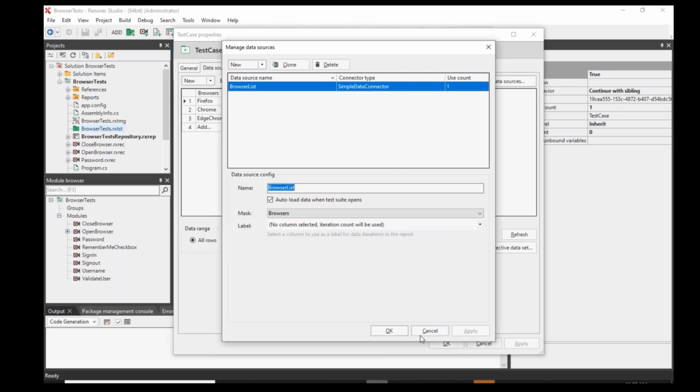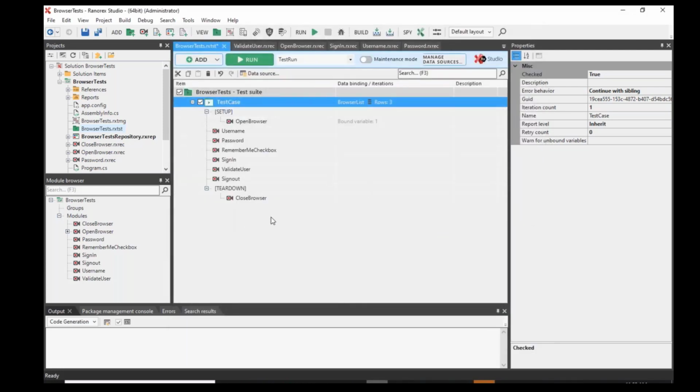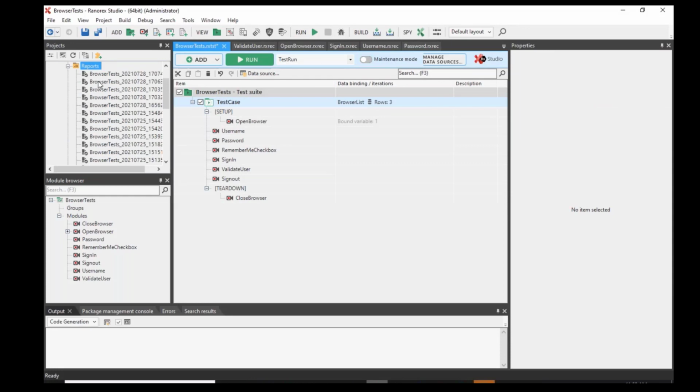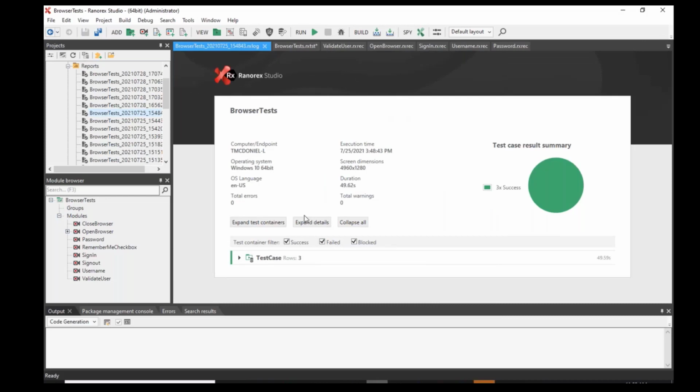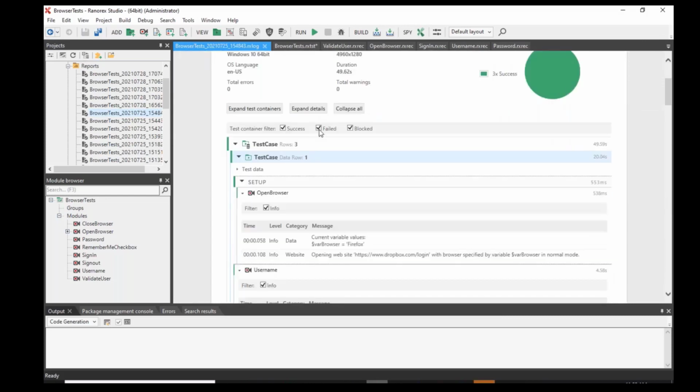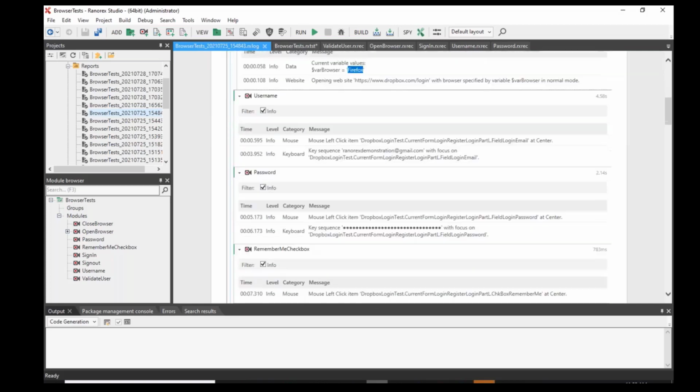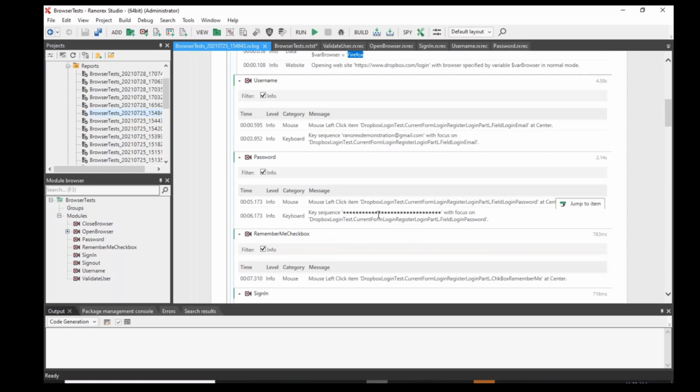And then, of course, if we did that and you execute your test, when you have the report, and you've got these reports here, I'll go to this one. Let's expand the details. What would occur then is, of course, this would be masked. You wouldn't be able to see it. It would be just like the password here. You would just have a bunch of dots going across the screen. And by the way, the password is changed in Dropbox here, so if anyone tries to log into it, it's not going to be the same password.